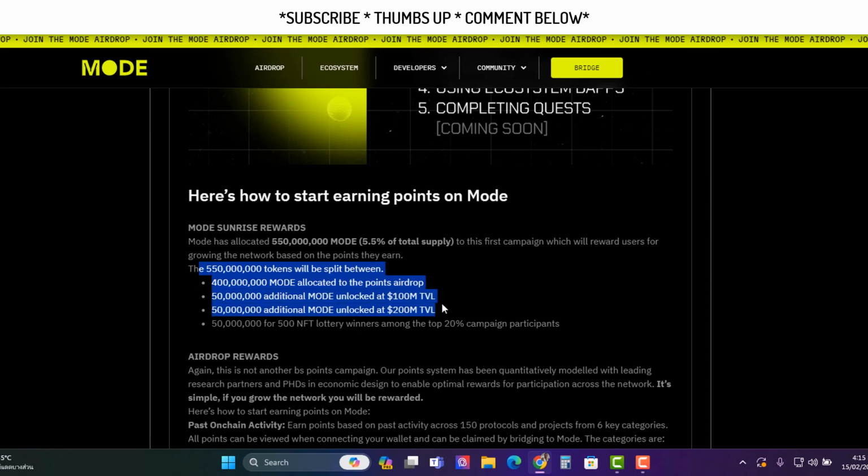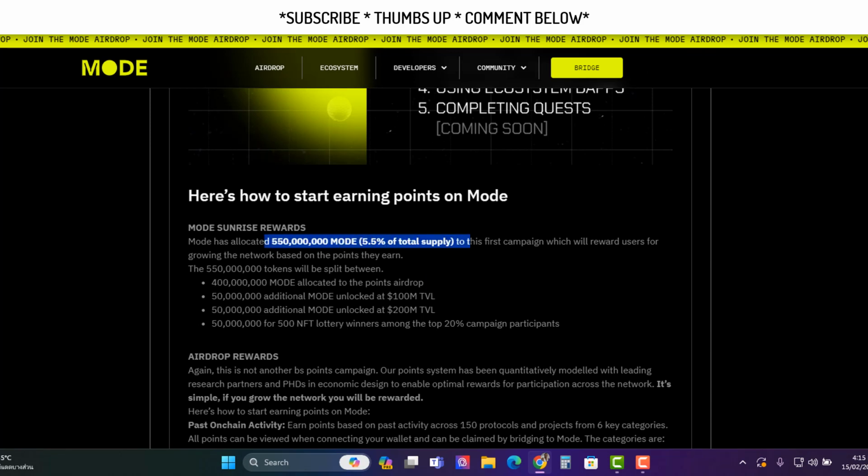There's going to be 550 million, but they're only going to release 400 million when it goes live, which is 4% of the supply. 550 million is 5.5% of the total supply. This is going to be a good thing, because they're not dropping like 40% or 20% of the total supply. They're only dropping 5.5%. But the initial 4%, which is 400 million, is going to be airdropped pretty much immediately.